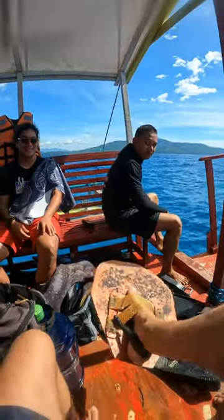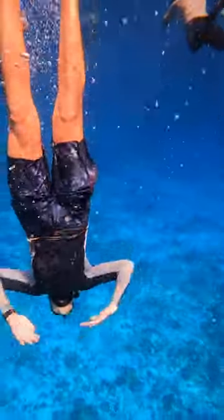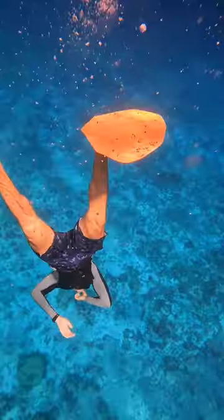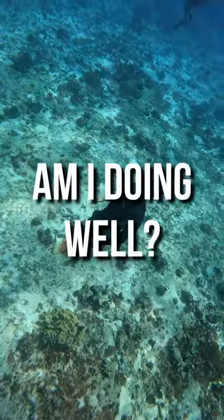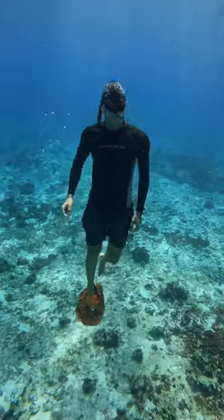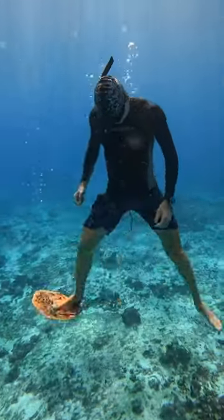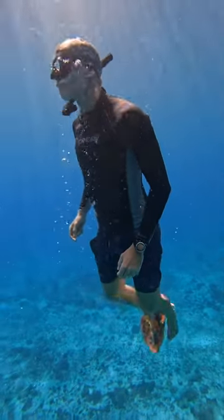Of course I had to try this out myself, but not before getting some extensive theory lessons on the boat on how to fin with these yapak fins. So here I am going down with one fin on my foot. It's a little different than the typical finning technique we learn in freediving courses. Let me know in the comments if I'm doing it correctly. Here I'm going up again — is this how you use the yapak fin? Let me know in the comments, and peace — have a breath.